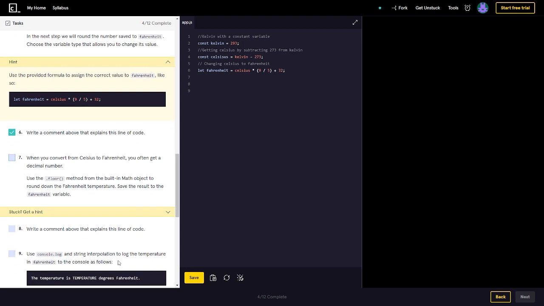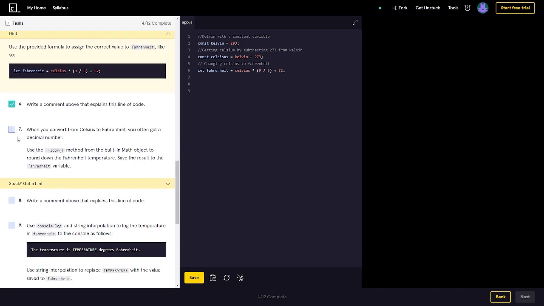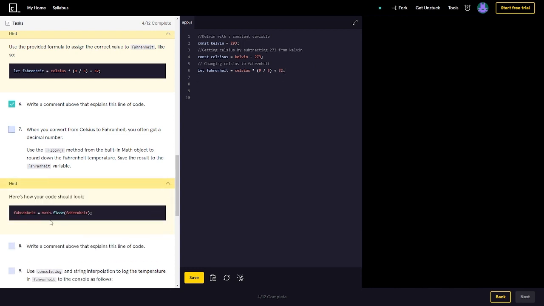When you convert from Celsius to Fahrenheit, you often get a decimal number. Use the .floor method from the built-in Math object to round down the Fahrenheit temperature. Save the result to the Fahrenheit variable. Now, I don't know how to do this. Fahrenheit equals Math.floor Fahrenheit. So Fahrenheit equals Math.floor. I wonder if that has to be a capital M for Math.